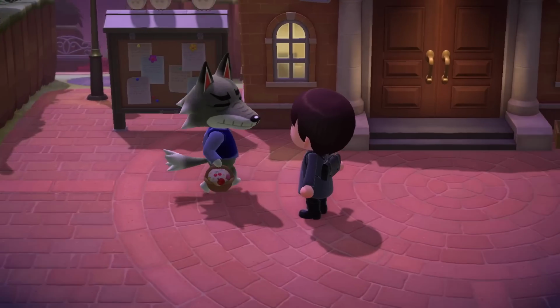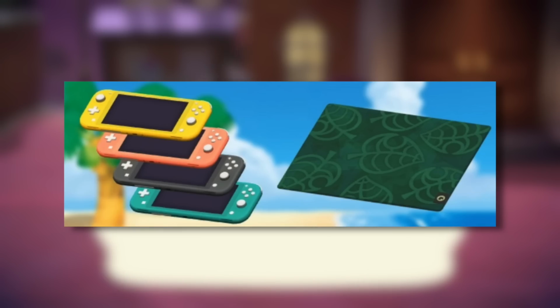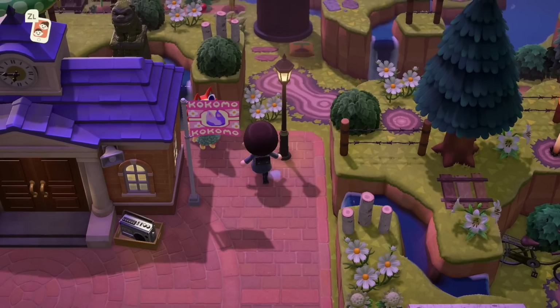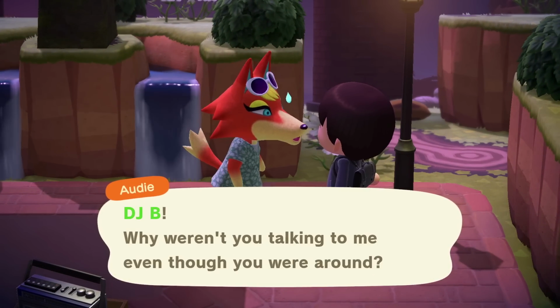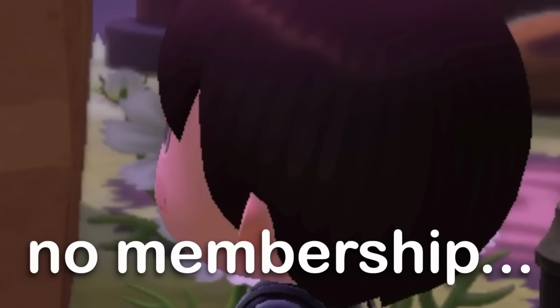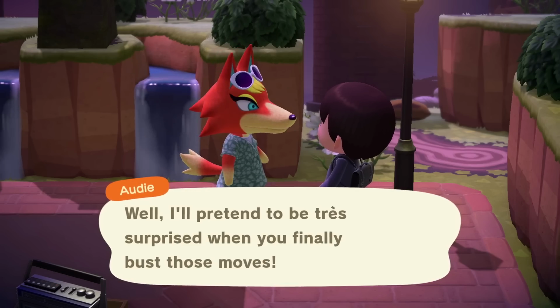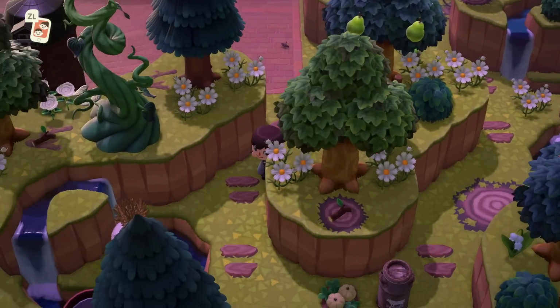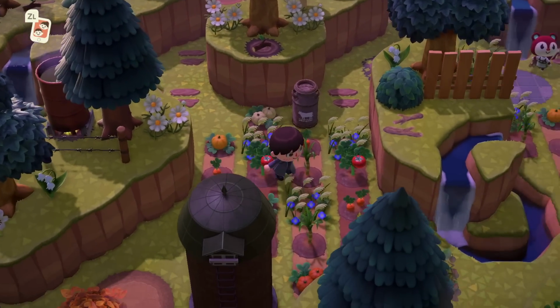For example, if you want to get the Nintendo Switch Lite and Nook Inc. Silk Rug items, you need to pay for a Nintendo Switch Online membership, otherwise these items simply won't be able to be obtained by you. Then you'd have to go online and trade for them and, oh, wait, no membership. Realistically, this means that if you can't find another local player to trade with, then you would need to purchase a membership in order to fully complete the game and get everything.